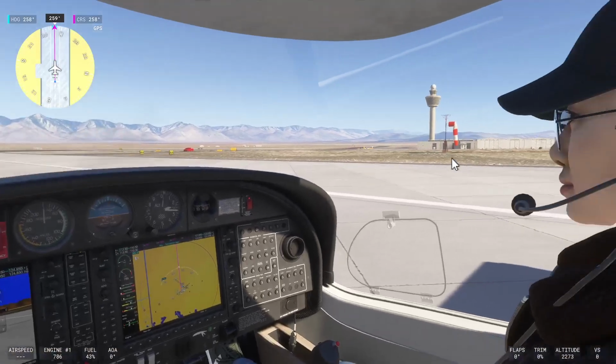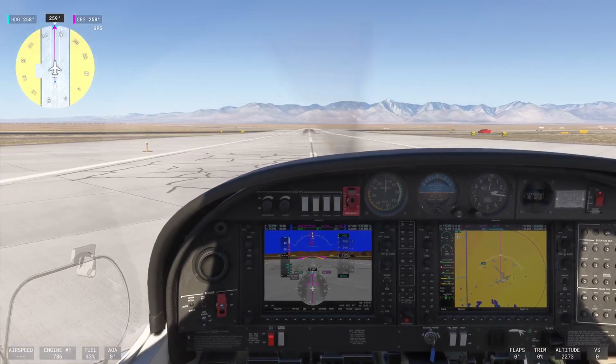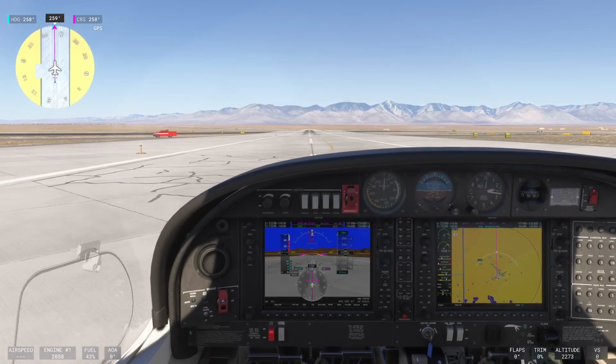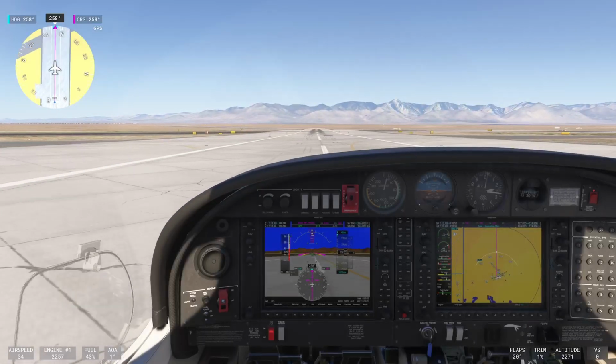Will he cross the runway or? Yeah, apparently he will. And when he has done that, then we get off. Oops, let's trim.